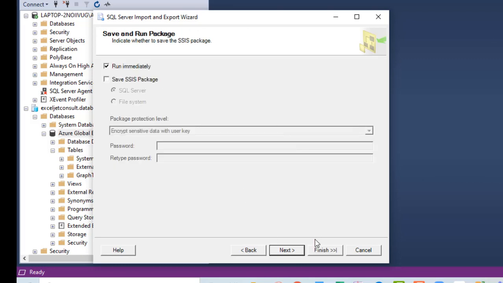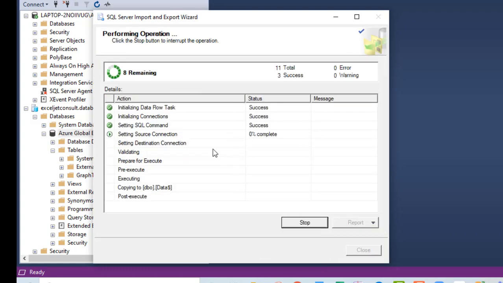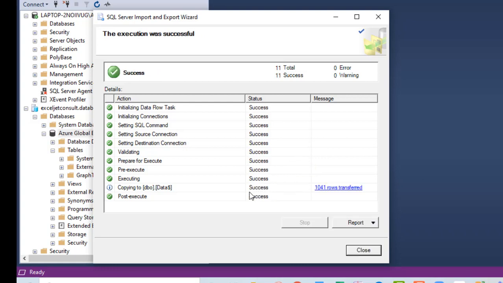Then we want to run immediately. Let's just click on finish, then finish. So we can see performing operation. Okay, everything is going on well. Okay, now we have 1041 records of rows. So everything is fine.